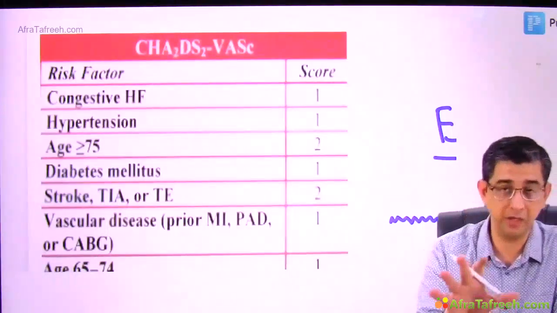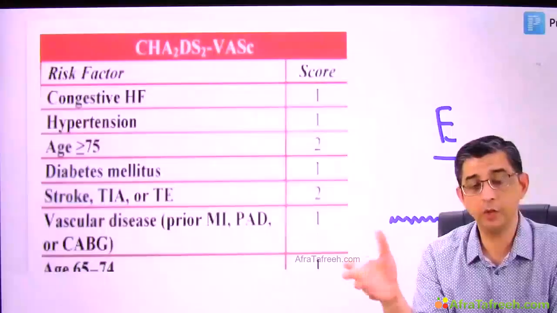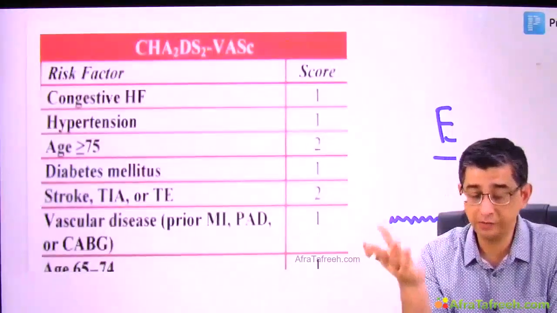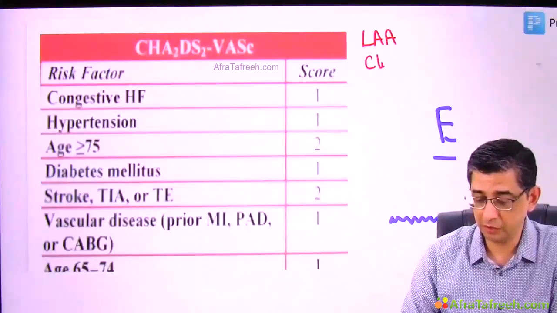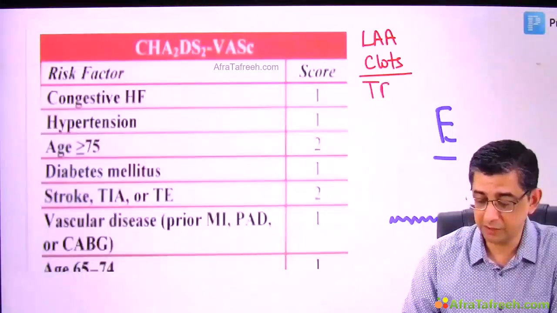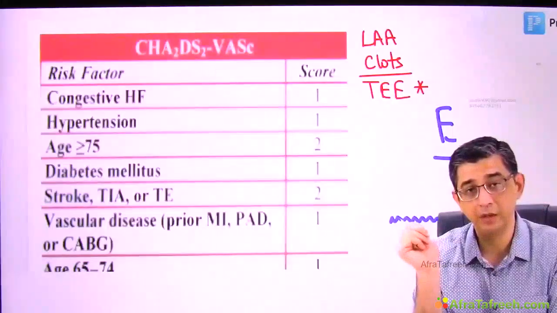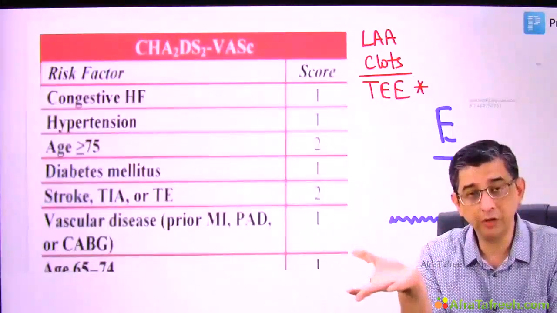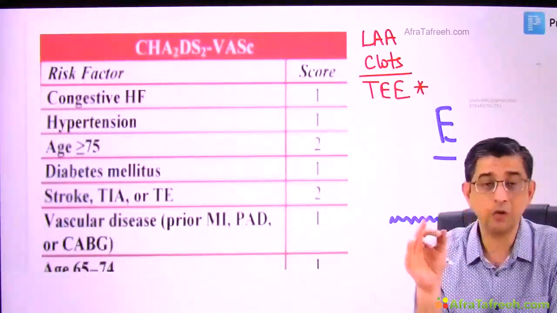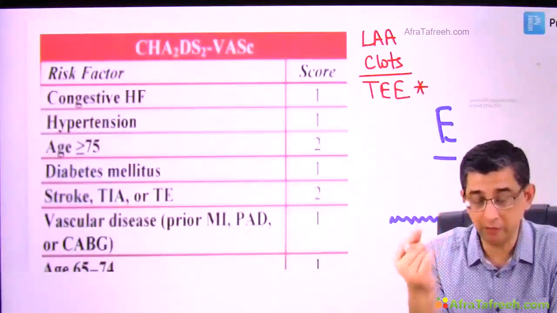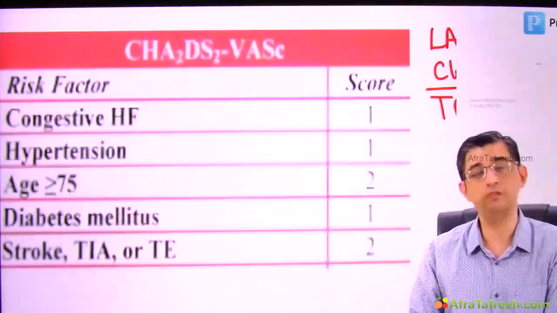I repeat the facts once again. I said, guys, in a person with atrial fibrillation, if the clots are too small in size, they may not be visualized on echo. And transesophageal echo, which can show clots in the left atrial appendage, as an investigation may not be always available, especially at night time if the patient is coming. So I obviously need to see whether clots are there. By morning, the person will develop an embolic stroke. So if I want to start oral anticoagulation, I need to have some evidence, and that is why this scoring pattern is there, which is called the CHA2DS2-VASc score.